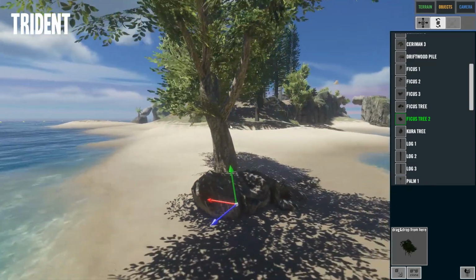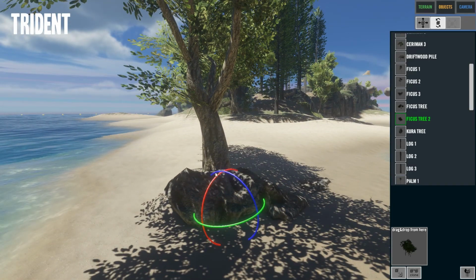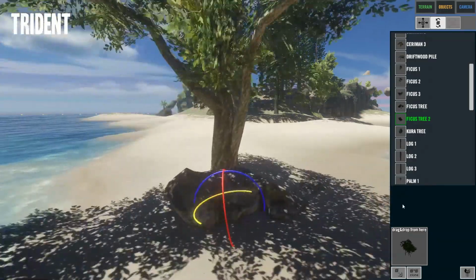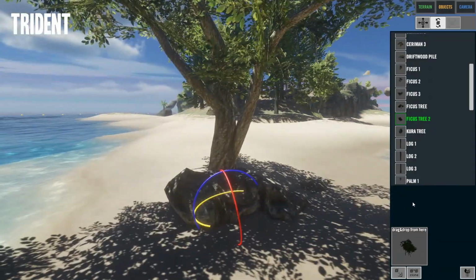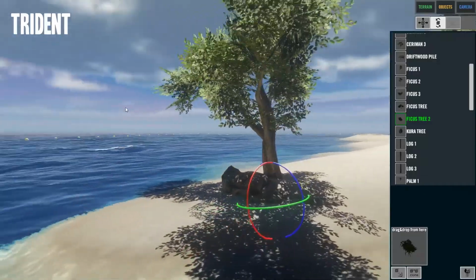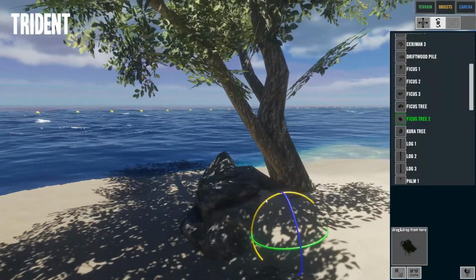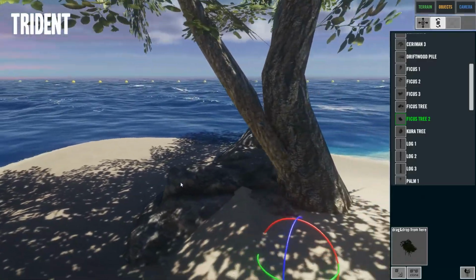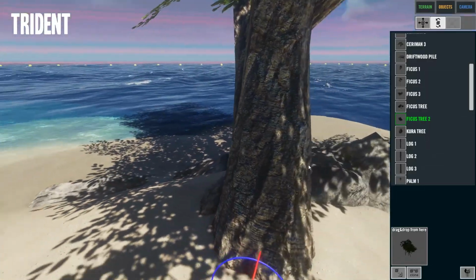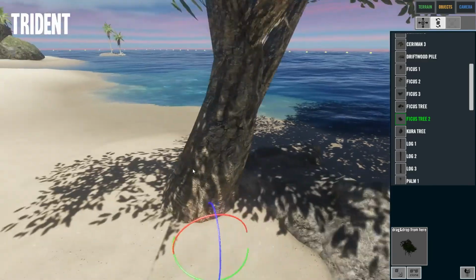Or you see, press R, and then we can rotate it around because there is a branch and a look that we want. So the branch is out to either side. Is the look that we want. We kind of cant it over a little bit. We get it into the... I don't suppose it matters if it really goes into the rock here. It's not so much of a problem.